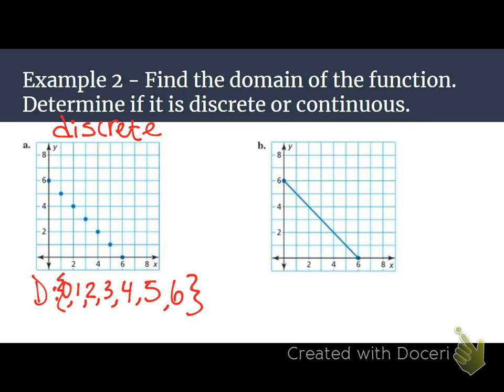If you had wanted to list out all of your points first and then find your domain from that, like we did last week, you could do that. We have a point at 0, 6. We've got a point at 1, 5, 2, 3. So I'm just listing out those points, and that's where our domain came from. That's something we've practiced before. Do we have questions about it?